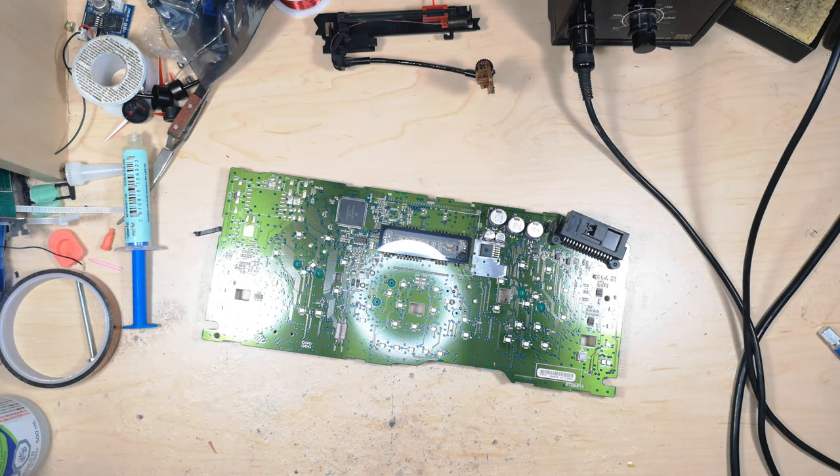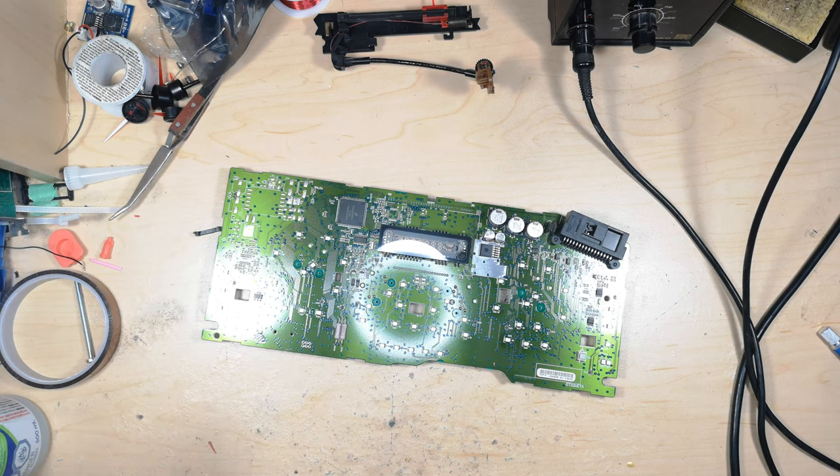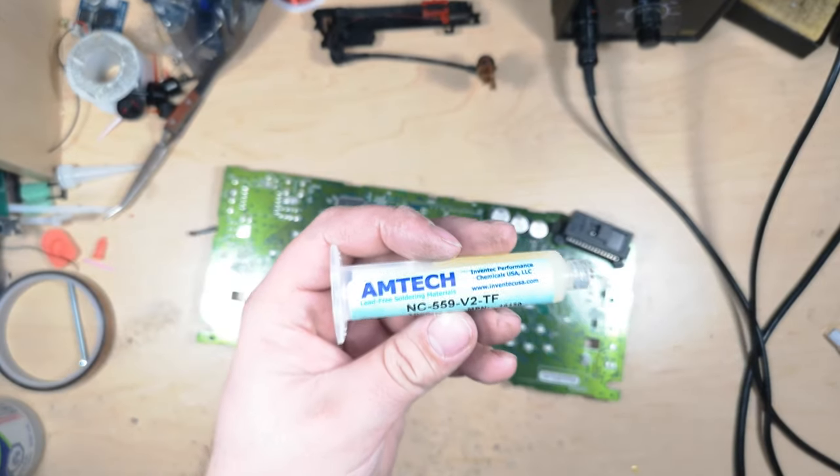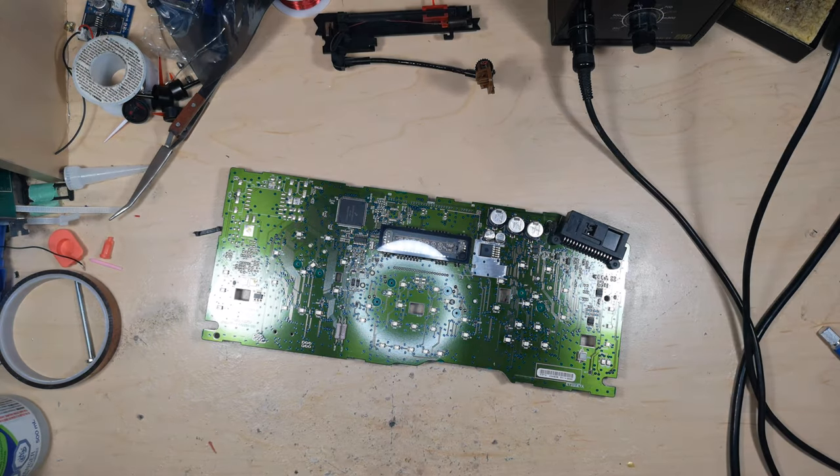So I normally like to use MG Chemicals No Clean Flux Pens on these sorts of things, just because they're really easy to clean up. I'm out of that right now, so I'm actually going to use some Amtech Surface Mount Soldering Flux. It's definitely a bit overkill for this, and it's harder to clean up, but that's all I have.